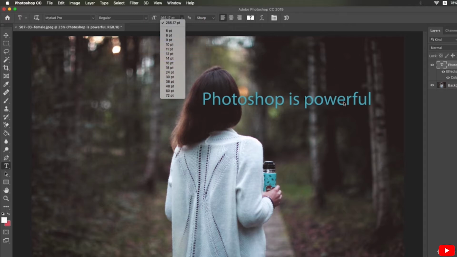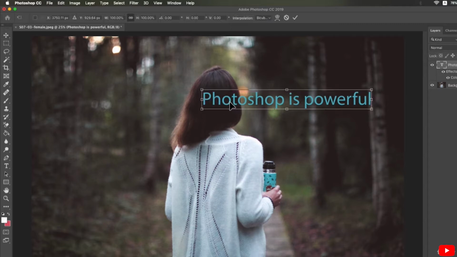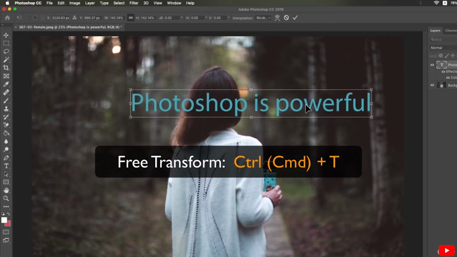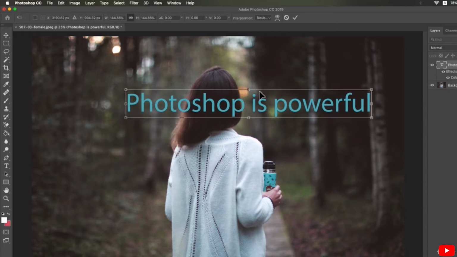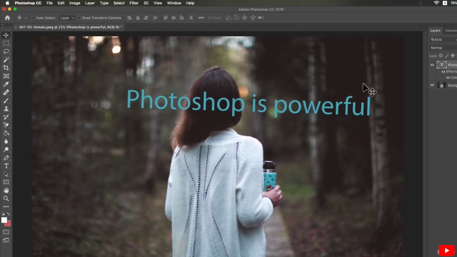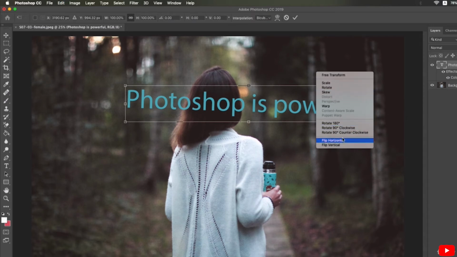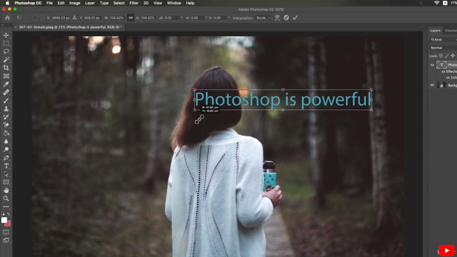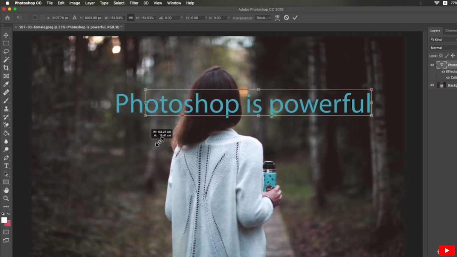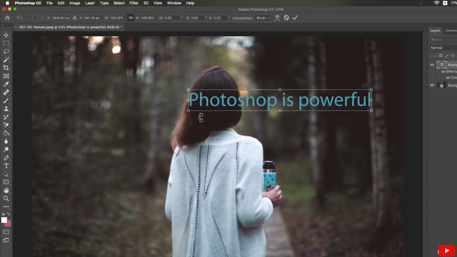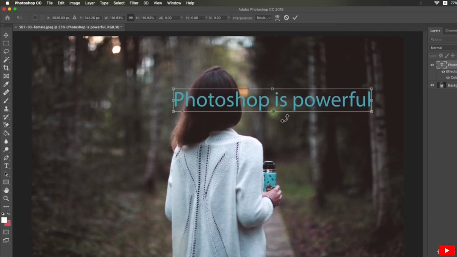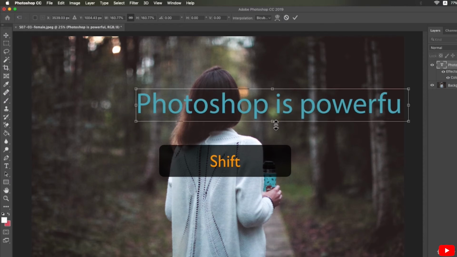If not, you could also use the free transform tool, which is more convenient. Press the shortcut Ctrl-T and you will be able to enlarge or shrink your text. You can even press Ctrl-T and then rotate the text. Press Ctrl-T, then right-click, and you can see all the different options you can choose, such as flipping your text. In newer versions of Photoshop, when you drag to enlarge or shrink, Photoshop will automatically do this proportionately, such that your aspect ratio is kept. If you do not want to maintain the proportion, you will have to hold down the Shift key while you drag the corner.